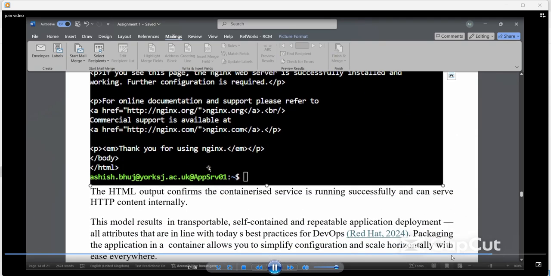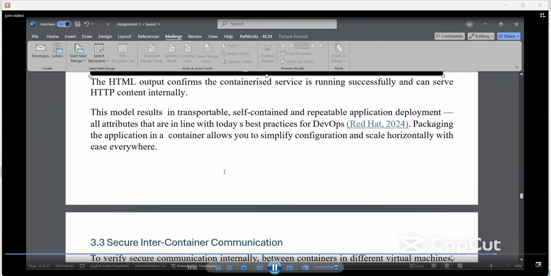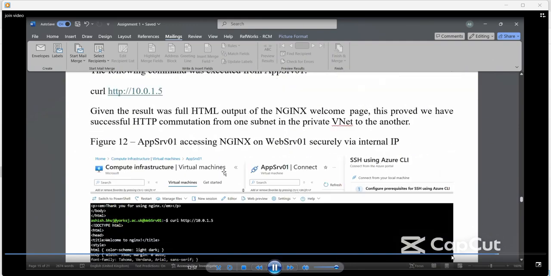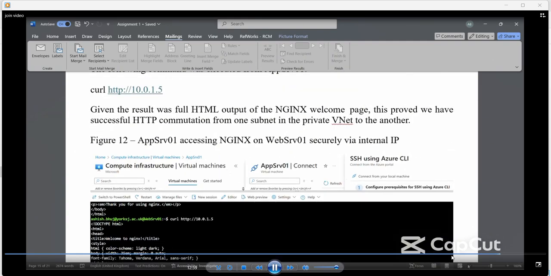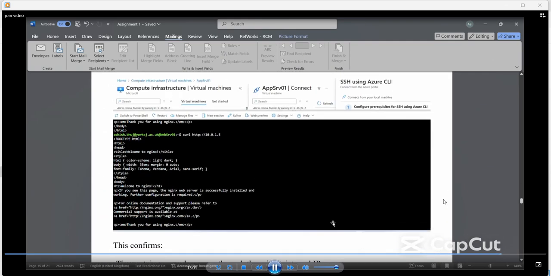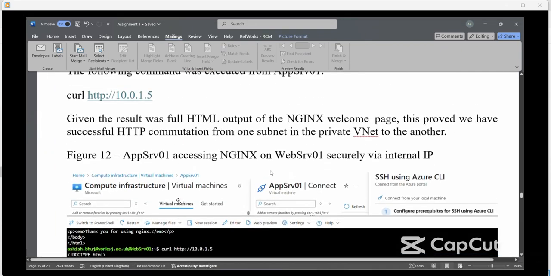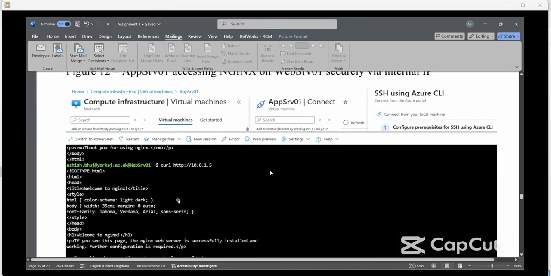In the terminal we can see the secure communication. In the screenshot also we can make sure it is clear.